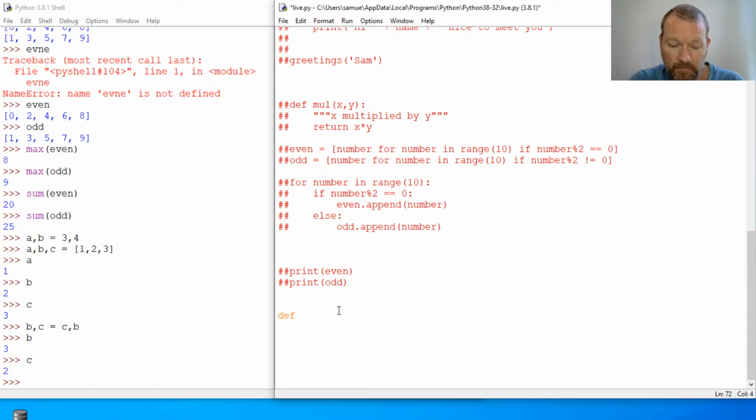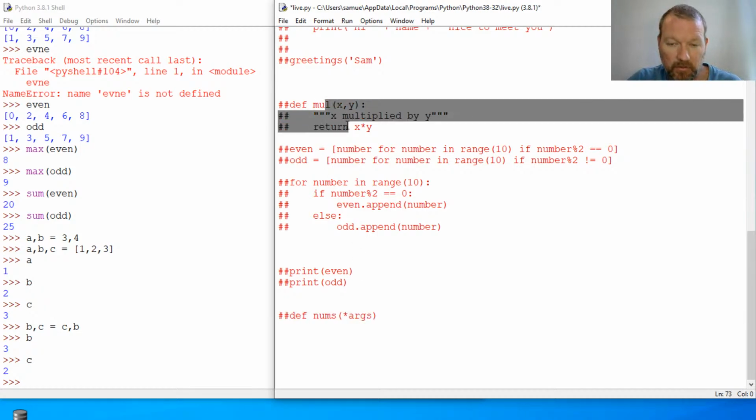So def nums, now you're going to see this args. It doesn't have to always be args. I remember when I first learned, I thought you had to put args here. It does not matter. Anything with an asterisk turns this into an args. Just like up here with our mul, for multiplication, let me show you. You'll get an error.